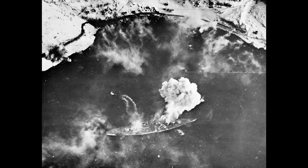There's a certain amount of reasoning for this, in as much as by the time they were looking at seriously upgrading the ship's anti-aircraft capabilities, it was mostly being attacked in harbour by Fleet Air Arm aircraft and then later RAF Lancasters. So it's not really facing much attack at sea, although it was occasionally attacked at sea when the few times it actually went out and about. But when it was in harbour, Tirpitz's primary defences for a long time were shore-mounted anti-aircraft guns, land-based fighters, and then smoke to try and conceal the ship.